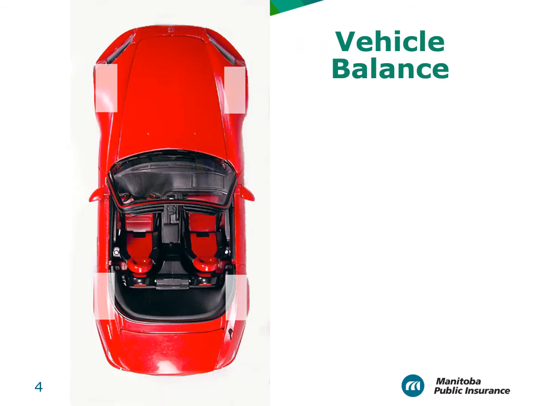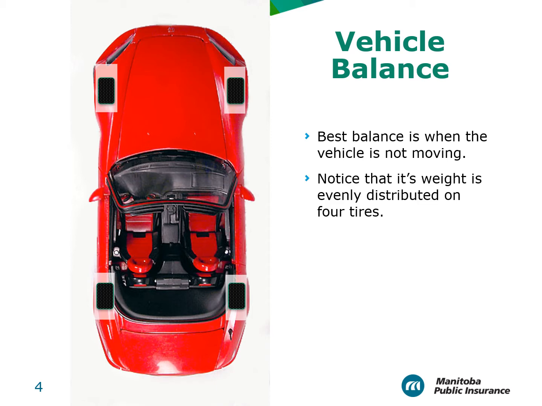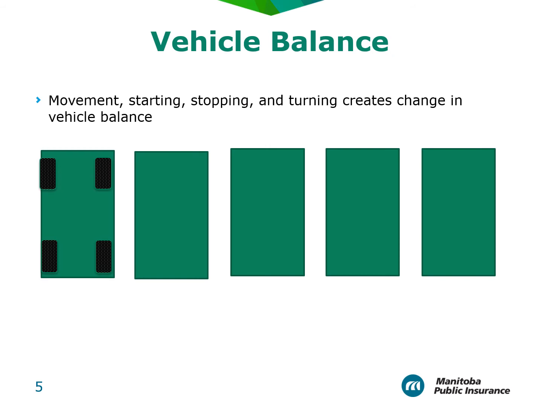As we said before, best balance is achieved when the vehicle is not moving. The cutaway tire patches show that the tire footprint is exactly the same for all four tires. Thus, weight is evenly distributed to all four tires. These are the four tire patches we saw from the previous slide. The vehicle dynamics change as the driver brakes, accelerates, and turns. As a result, the tire patches will change due to the weight transfer to different tires.